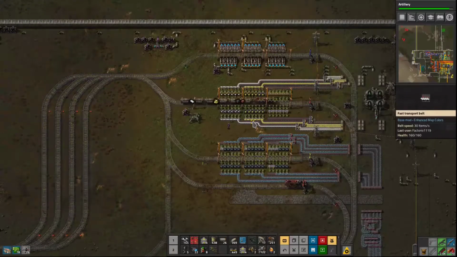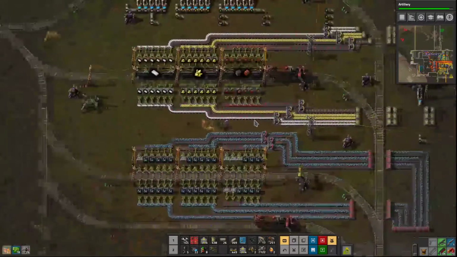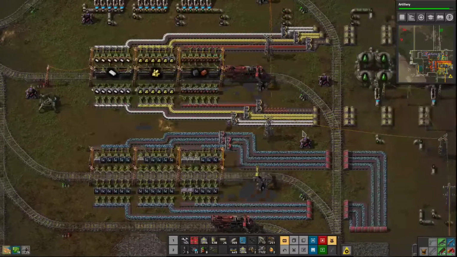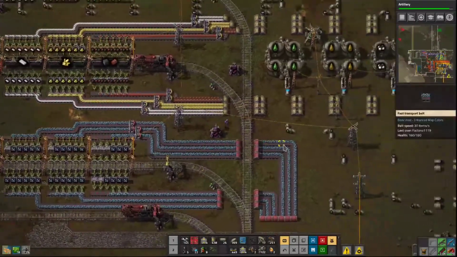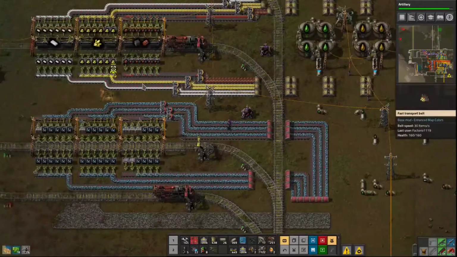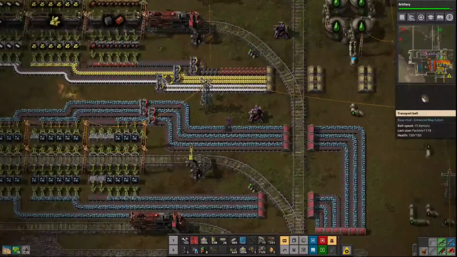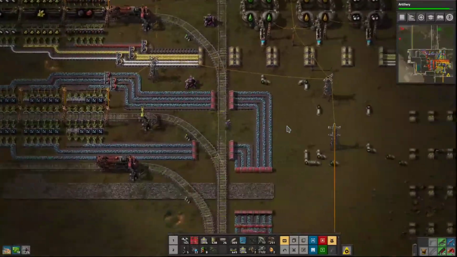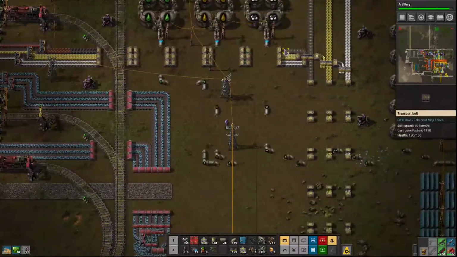This train has something rather exciting on it. Not only does it have solid fuel, but also explosives, which we started making last week. I think this is the first time they're coming in. And once again, I'd like to actually upgrade these. You can see they're not being able to place well at all. That's just bleh. So the explosives are going in along here, along with the fuel.